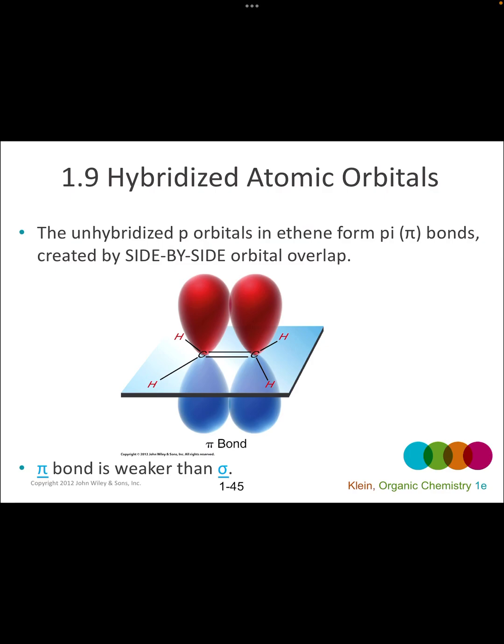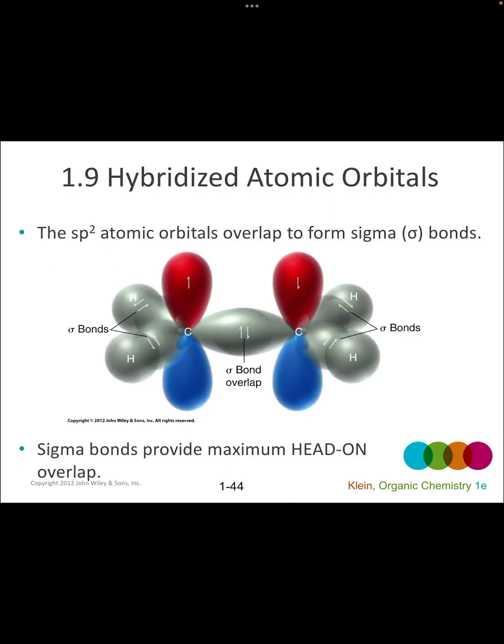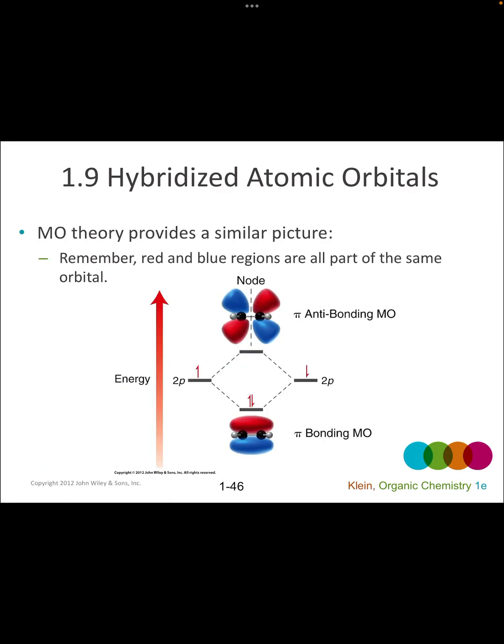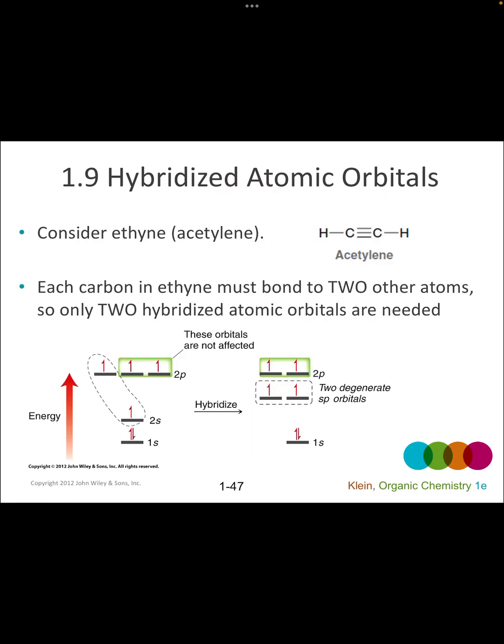And so in the Lewis structure, we would draw the double bond between the two carbons. One of those lines or bonds is a sigma bond, like we talked about, and the second one is actually a pi bond. So even though in the Lewis structure we draw these two identical lines as two bonds in a double bond, those two bonds look pretty different. Sigma bond here in the middle and the pi bond a side-to-side overlap. You can apply the molecular orbital theory to p orbitals as well, and you can show the node in a bonding molecular orbital.